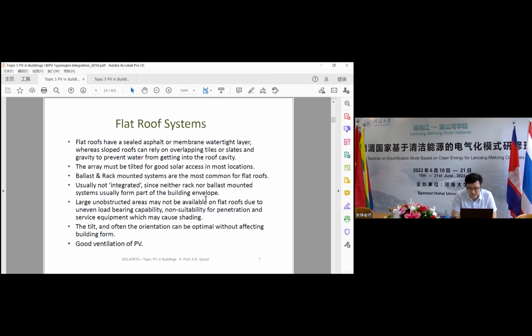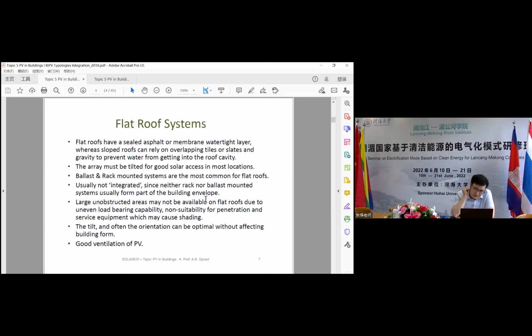For example, normally the tilt angle of the PV system is strongly related to the geography, so it's normally with a fixed orientation, and we also need to maintain sufficient space between the PV modules, because if we have insufficient space between the PV modules, then some shading will be produced, and the shading problem will be discussed later.